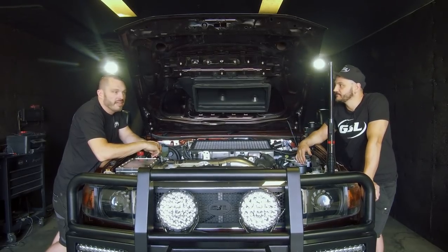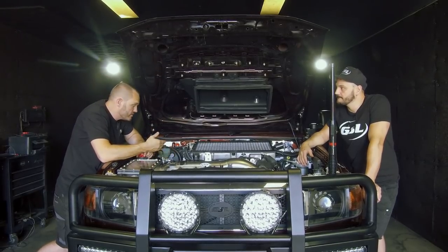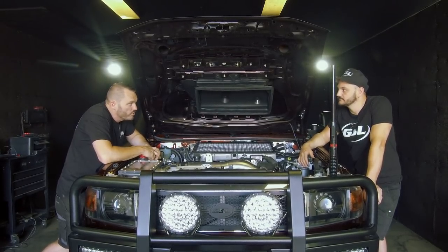There are also limitations in that. Your VNT style turbo that most common rails have on there right now, if you bring them in too early, they do fail. So there's reasons why we do what we do.